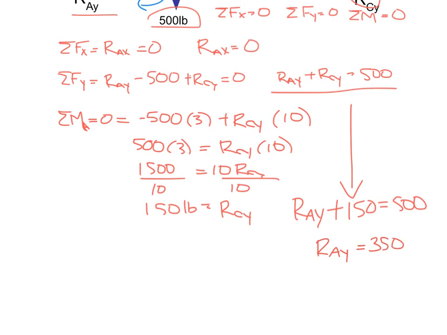And so I found all the forces acting on my truss bridge, my reaction forces, using my 3 equilibrium equations. The sum of forces in the x direction equals 0, the sum of forces in the y direction equals 0, and the sum of the moments is equal to 0. You're going to try out a couple of these problems on your own, and then we'll go over this in class a little bit more next time.